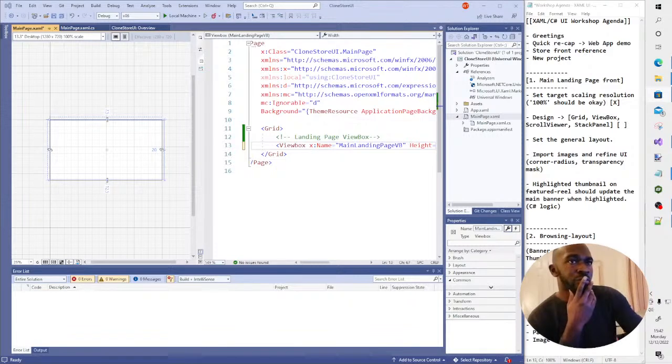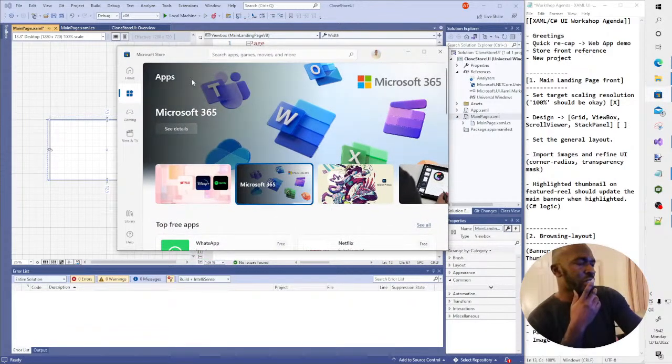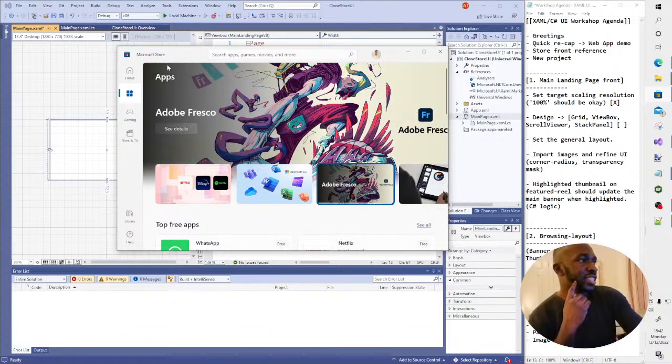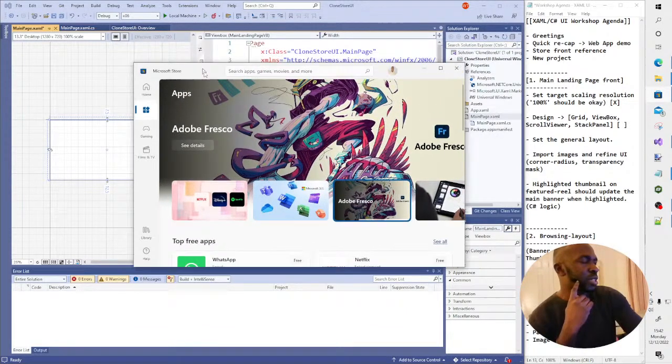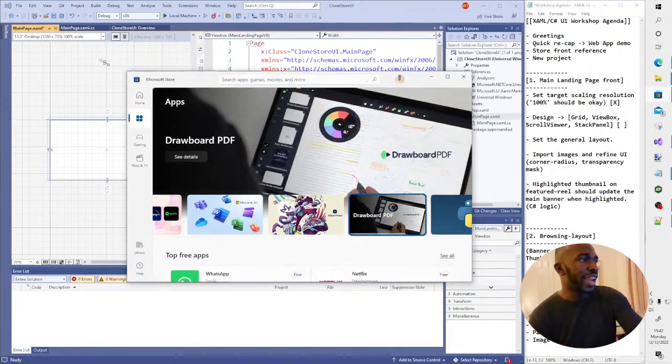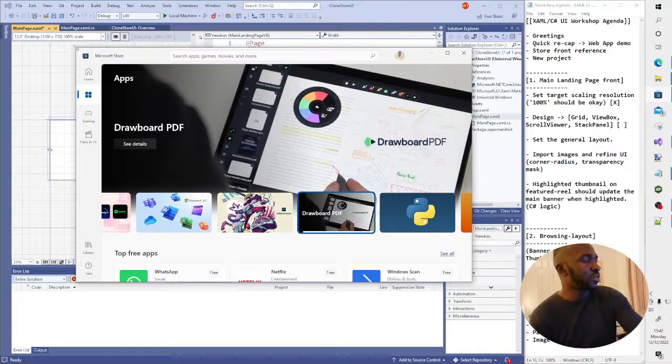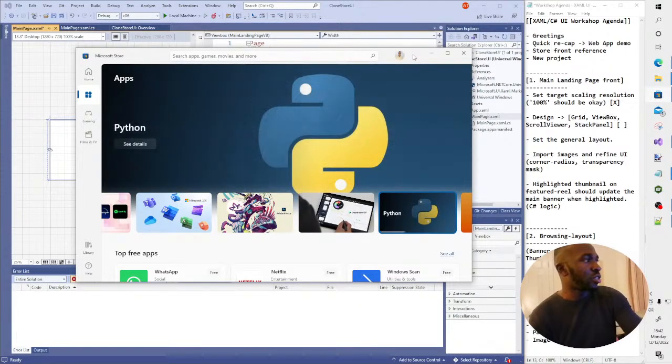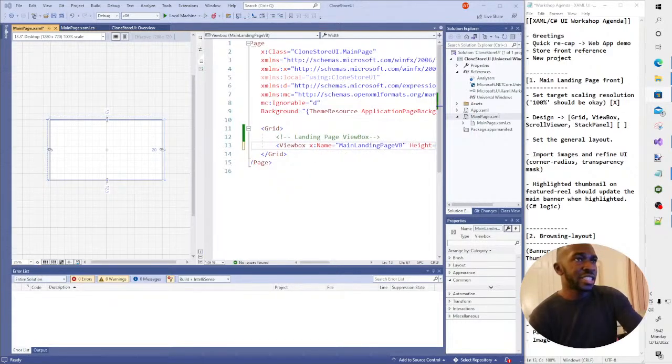Okay, now going back to this reference, what I would like to implement first, I kind of like to work at a top-down approach. So I'm going to add a stack panel. Now my clone is not going to be a one-to-one representation, I think. Time will not really allow me for that. I don't want to keep this live stream going on for too long, but I'll do my best to keep it fairly resemblant of the reference. So let's go ahead and add a stack panel.